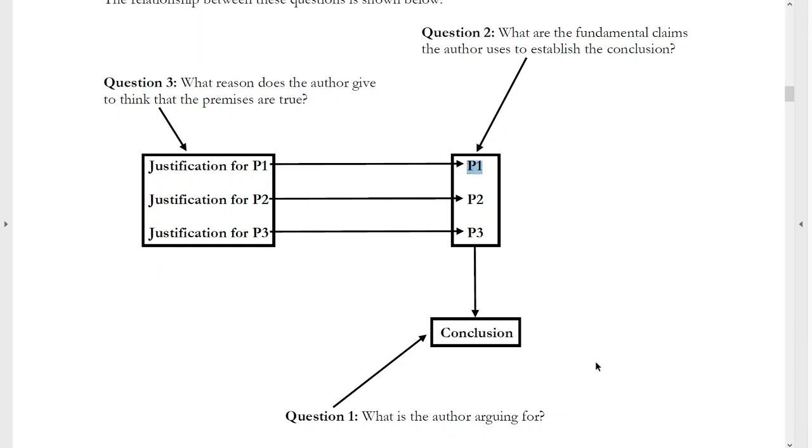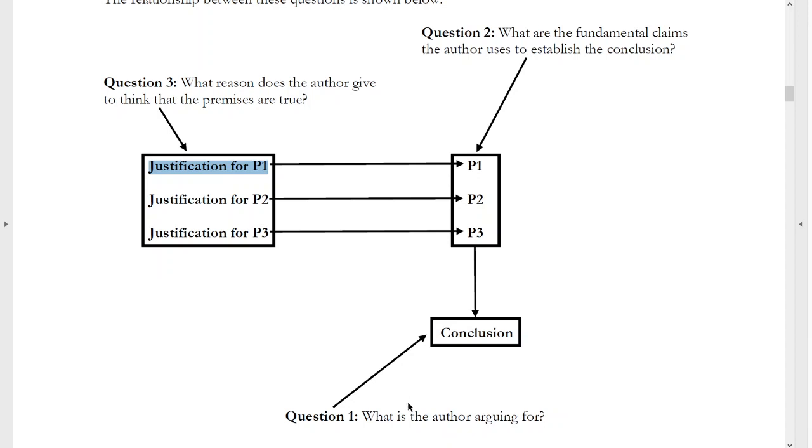I think that's the one I want to reject. And to do that, then I have to say, here's why this justification for premise 1 is false. What I'm really looking for in the analysis section is that you have a laser focus. You say, I'm going to reject this premise, and then I'm going to explain why, in as much detail as I can, why I think this premise is incorrect.